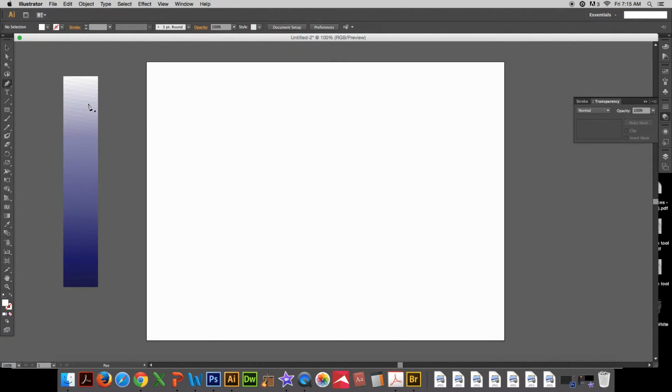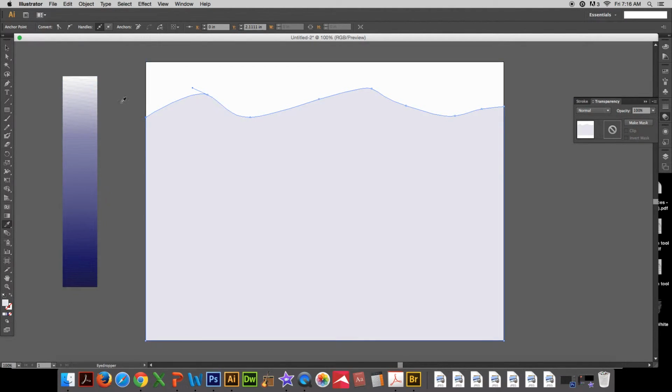So I'm going to go to the pen tool, or the letter P on my keyboard, and I'm going to start drawing a mountain. And I'm going to make it be a full piece, because that's important. Always stop where you started, and you'll know that you're stopping where you started when that little circle shows up next to your pen. Now I have a full piece. I can now go to the letter I, my eyedropper, and choose the next color up on my spectrum, or down, however you want to say it. And Command-Shift-A to deselect that piece, and look, I'm starting to have mountains.